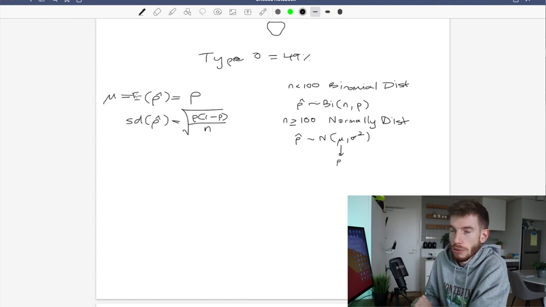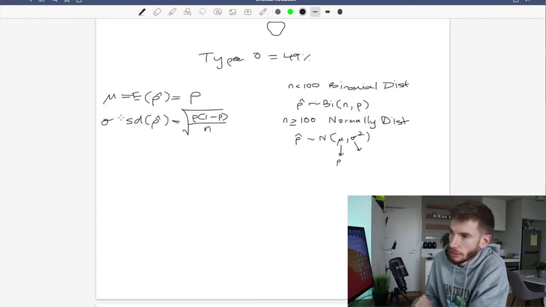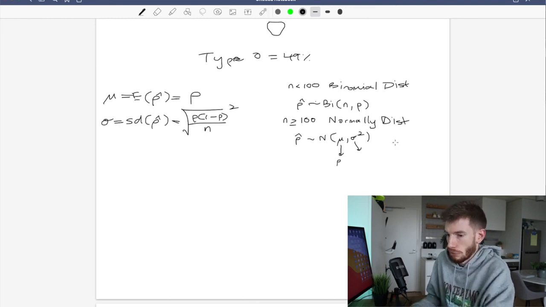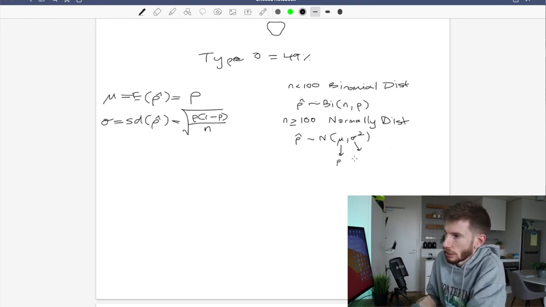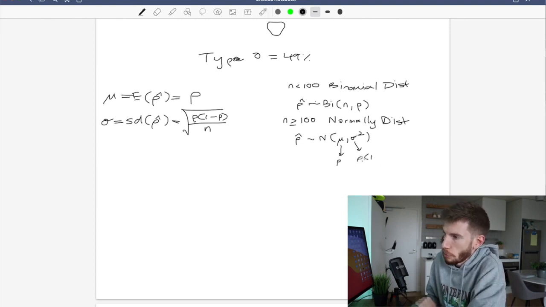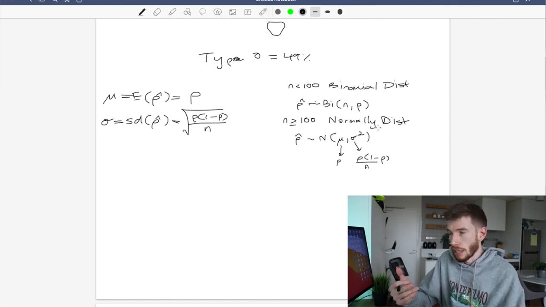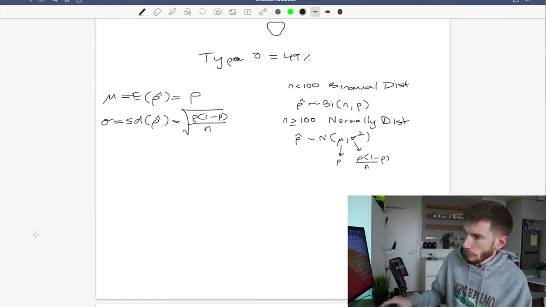Don't forget that is mu. And then the sigma, which is the standard deviation, is this. So really the sigma squared would be this squared, which would actually cancel out like that. And so what we'll actually see here is whatever p times 1 minus p, oh, that's terrible. So we'll see whatever p times 1 minus p over n is going to be, that will be our variance. And then that fully defines p hat if it were to be normally distributed.